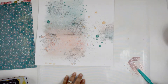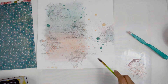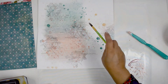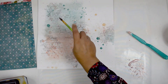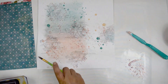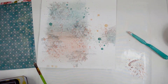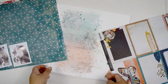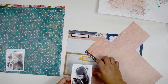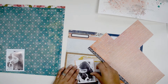Now I'm going to use the rose gold glaze: I dilute it and use it to add splatters onto my page. The paper has a little bit of a yellowish tone, but instead of using that, I'm adding pink because the pink of the florals is a bit richer. So I'm bringing some rose gold to get closer to the pink of the flowers, then I set it aside to dry.